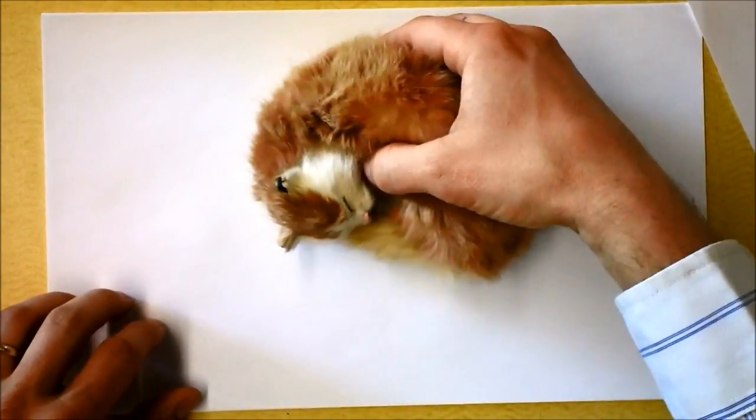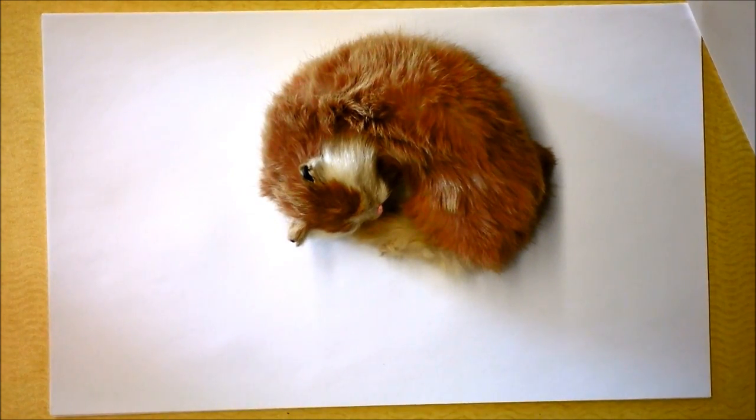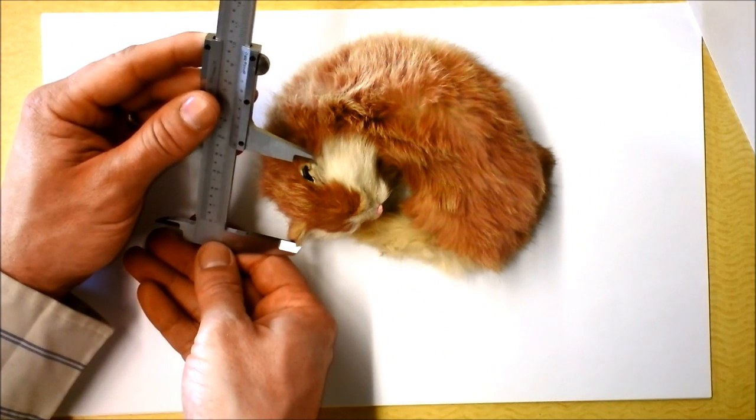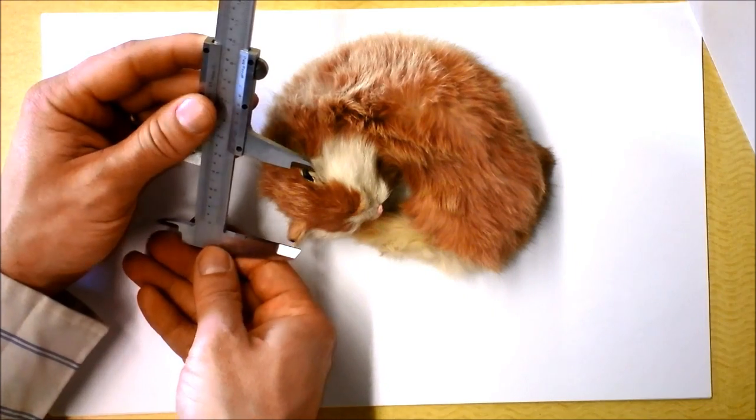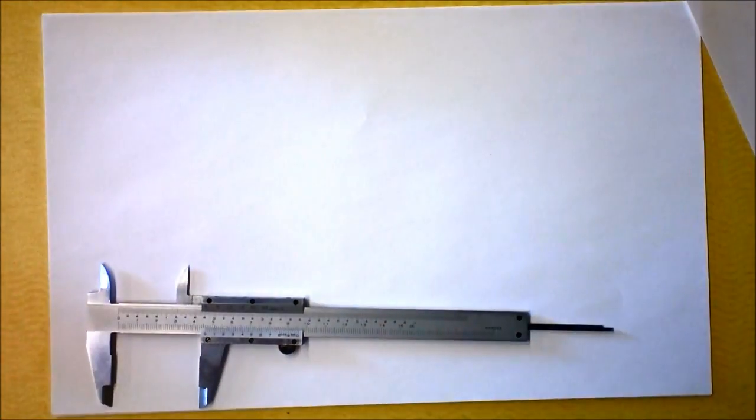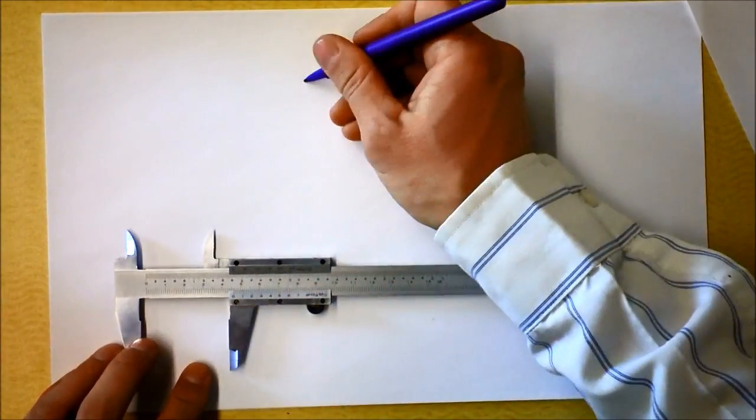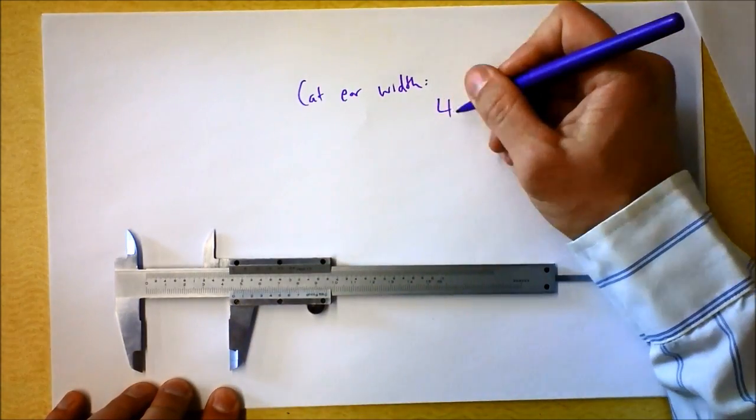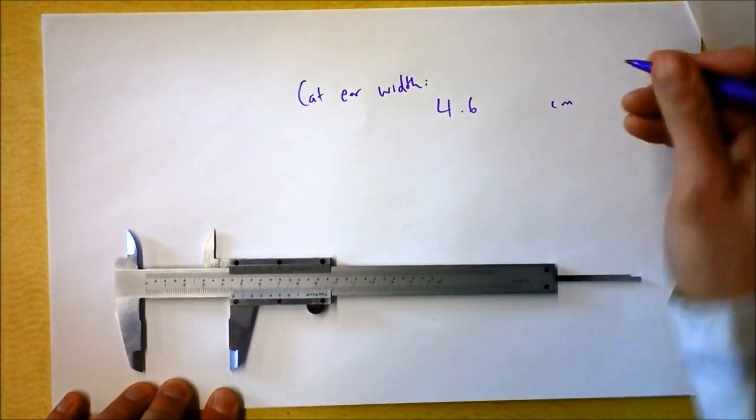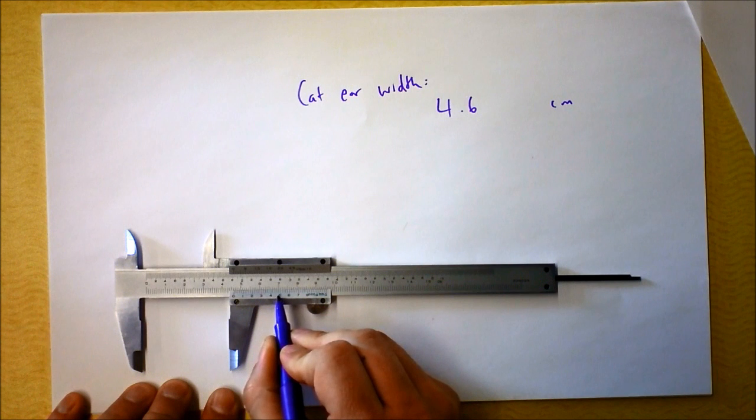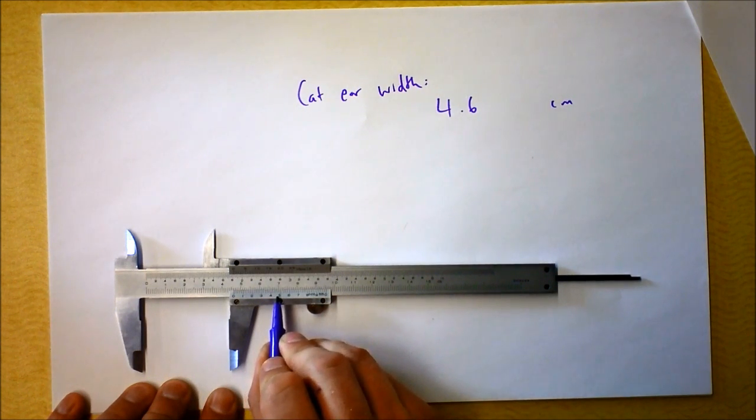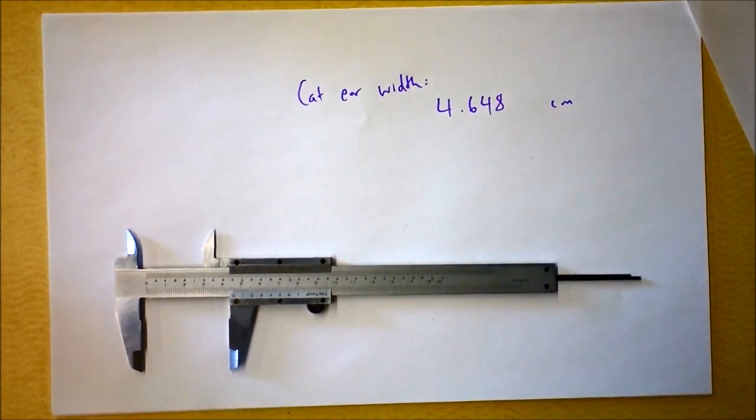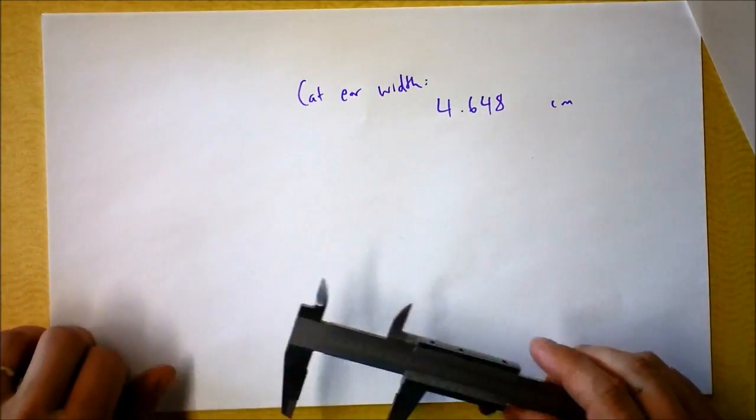Let's do a few examples. You can stop whenever you like. The first one I always like to do in class is find a sleeping cat and measure the distance between its ears. This one must be done very quietly. And you have to be gentle, lest the cat wake up. Check this out. I've got a measurement. So I'm going to look here. This is cat ear width. I find the cat's ear width to be more than 4.6 centimeters. I'm going to get two more digits. Those digits come where these line up. This can be a matter of judgment. You're always off by a tiny bit in these sorts of things. I think it lines up the very best at 4.8. 4.648 centimeters is the width of a cat's ears.